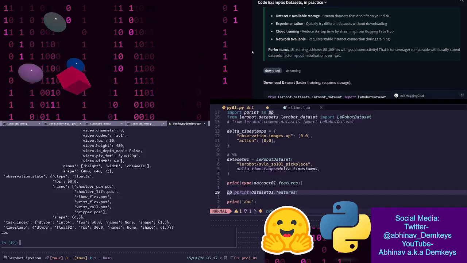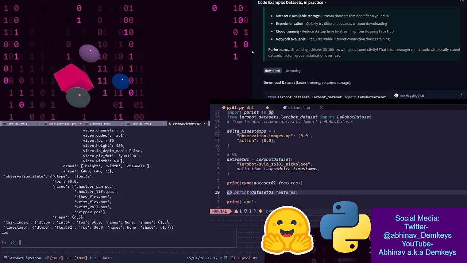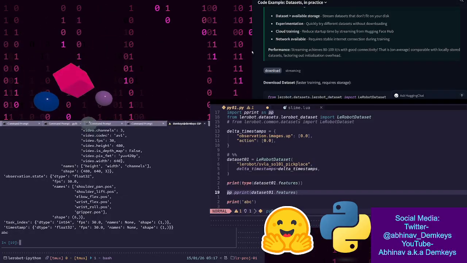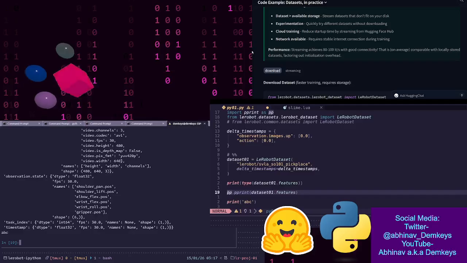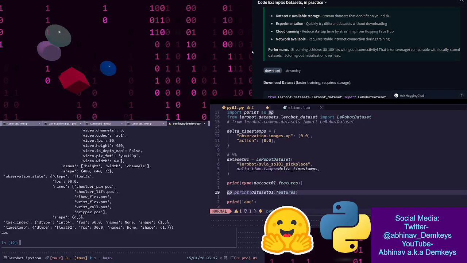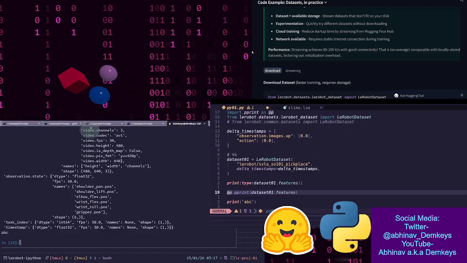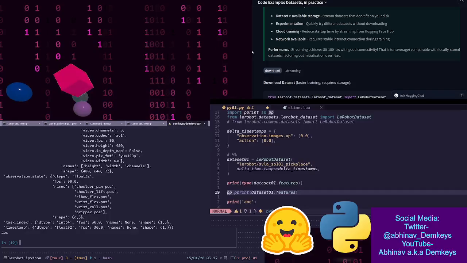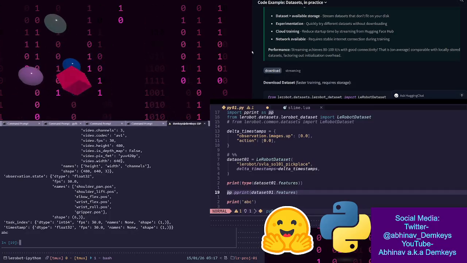When to use streaming? When the data set is bigger than the available storage. So stream data sets that don't fit on your disk. Experimentation: quickly try different data sets without downloading.